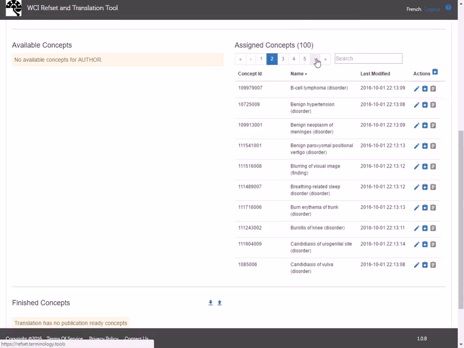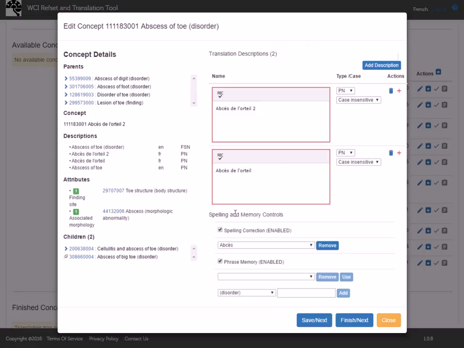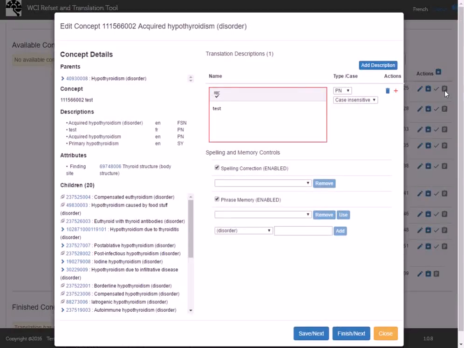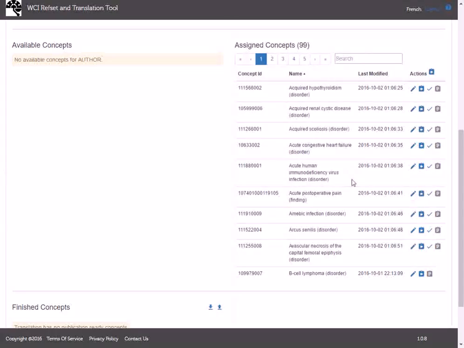Once you've gotten all the way through the 100 concepts, the idea is to come back to the beginning and go through and review the work again. So start at the first one and open it, review what's here, and if all looks good, then click Finish Next, and this will then drop off the list. And as you work your way through clicking Finish on this review cycle, you'll eventually take all of these things off your list. So you can see here I'm down to 99, and then you'll be basically done with the translating of the 100 concepts.